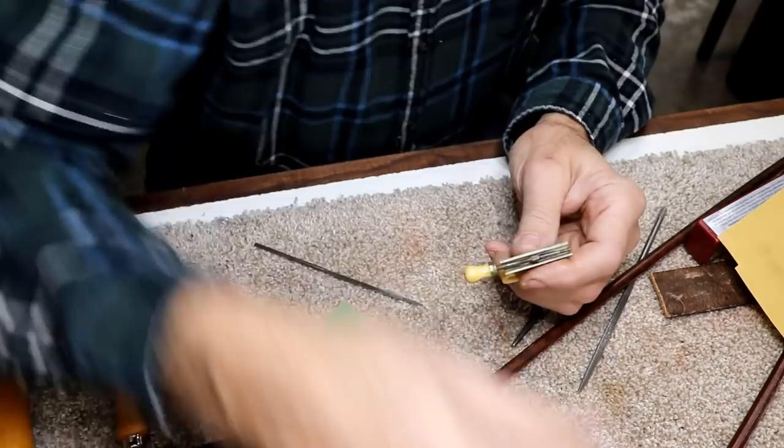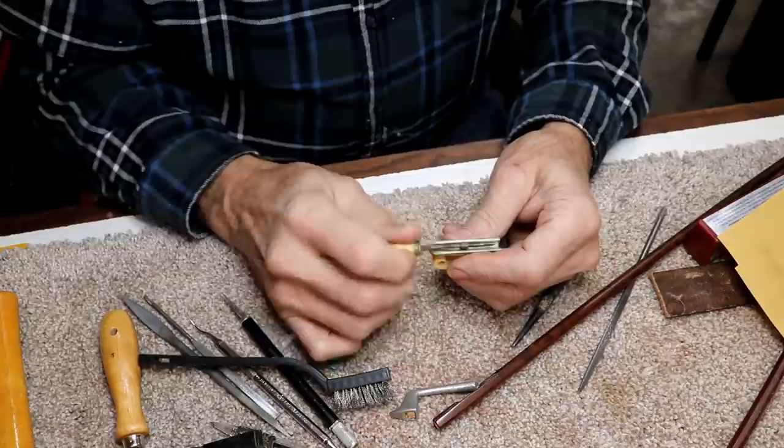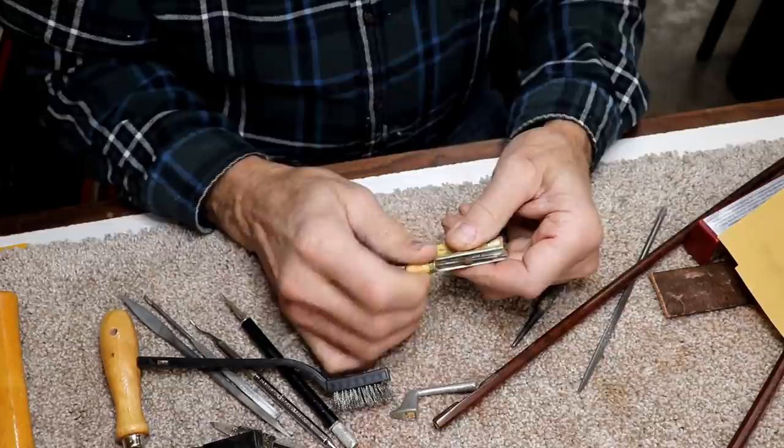And I'm going to pull it backwards through that and pull the oil through that little ferrule there. And that's already loosened it up. I can feel a lot. Now the ferrule itself is brass, so it doesn't really rust, or at least it should be brass. All of them I've ever seen have been brass.